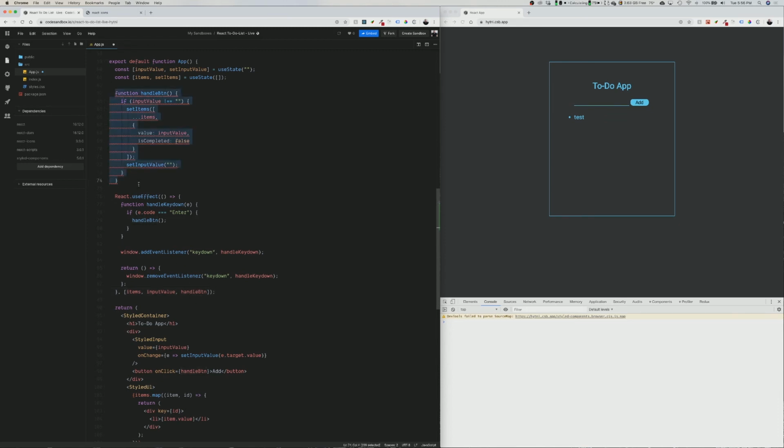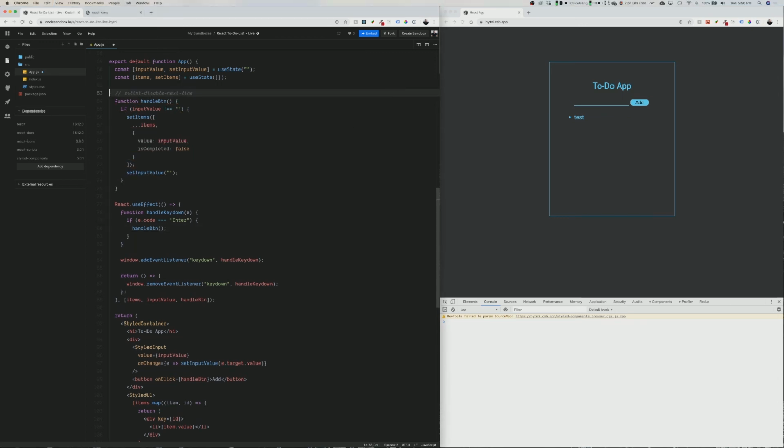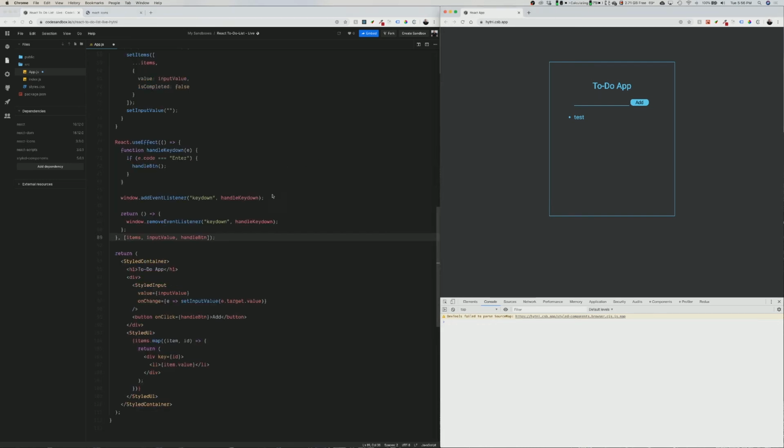The best way to do this is either you could, instead of doing handleButton in here, rewrite everything here and put it in, or we could just tell the linter to ignore this, and there shouldn't be any issues with that. So in order to ignore that warning, we could just put this ESLint disable next line, and everything should be okay.